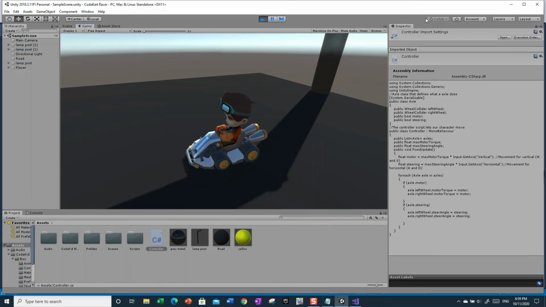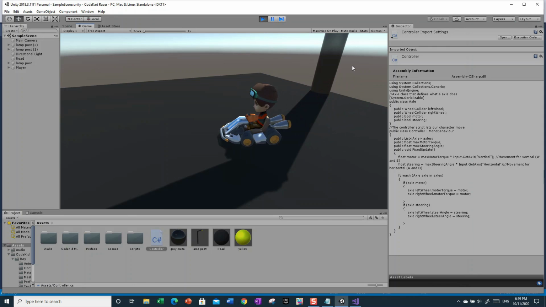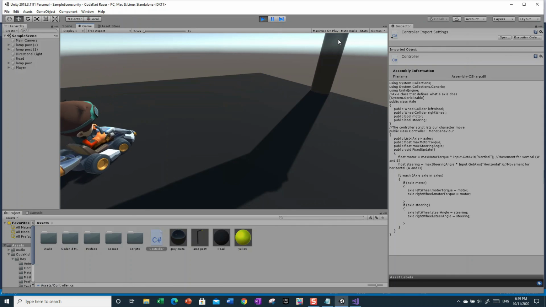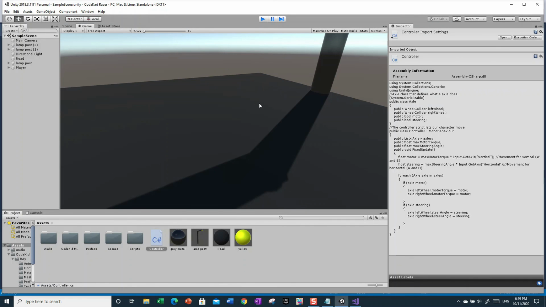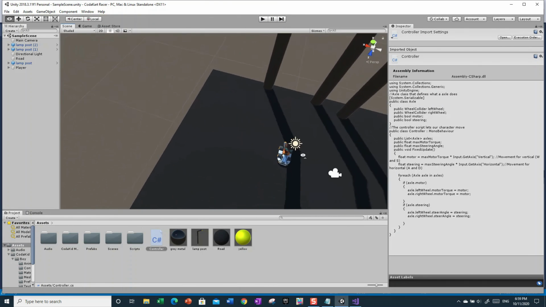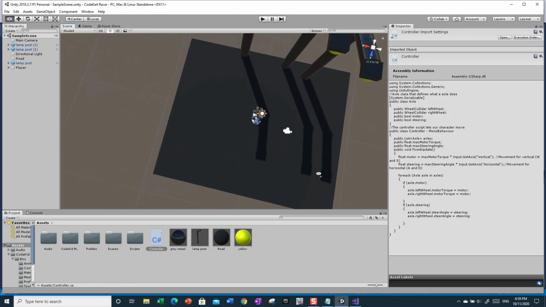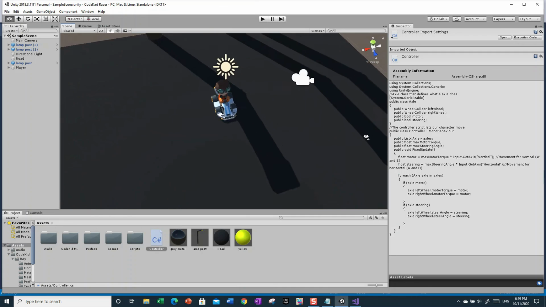So as you can see right here, our camera doesn't move if our character moves, and in other 3D games, the camera actually follows the character. Come back and go. It's way too fast. We gotta put down the speed. Oh my god. Okay, I think we lost it. Yeah, we definitely lost it. So as you can see, it gets a bit confusing when you lose the character, but yeah. So that is basically all I was gonna show you guys in this video.